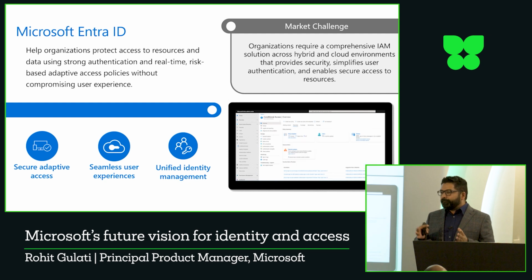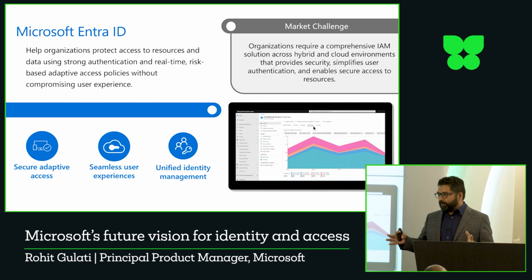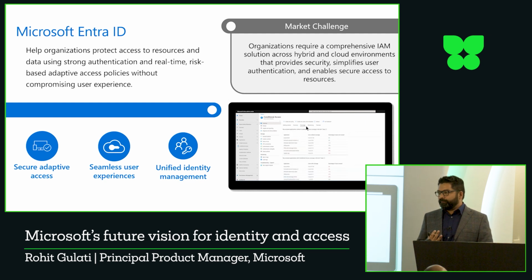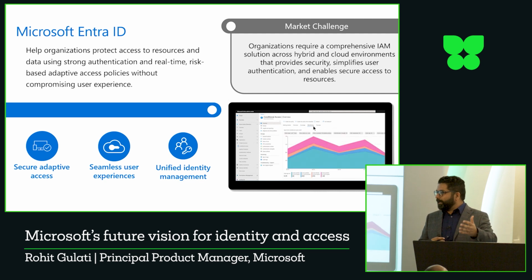So how can we make sure that from the same platform we can help you build a trust fabric for the internet? And keeping the three pillars in mind, the directory should be able to offer secure adaptive access, so that I can make sure the right user has the right access to the right resource. Can I ensure that the user experience is better and seamless?